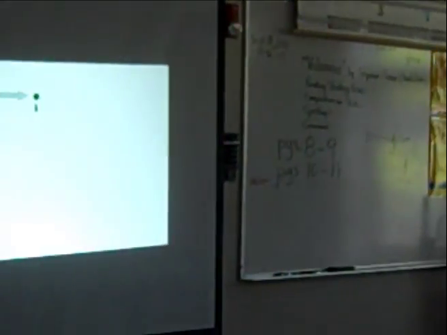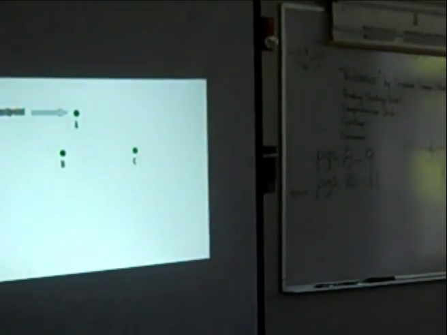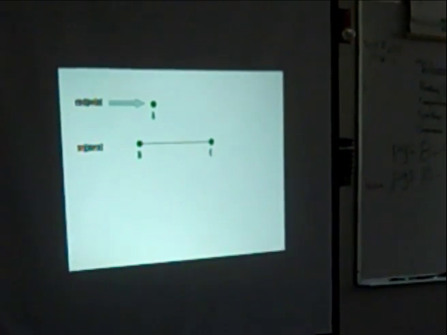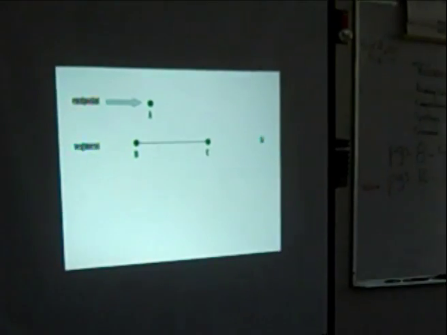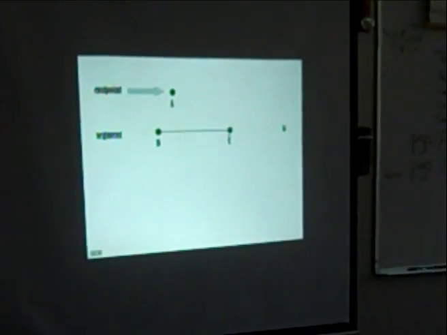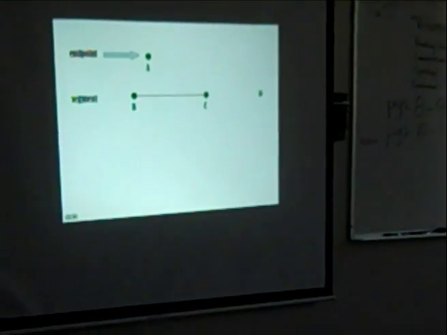This is endpoint A. We take 2 endpoints, endpoint B and endpoint C, and we connect them. What we have just made is something called a segment. To describe a segment, we take the 2 letter names of the endpoints and use the symbol for a segment, which is similar to the look of a segment, which is a straight line.